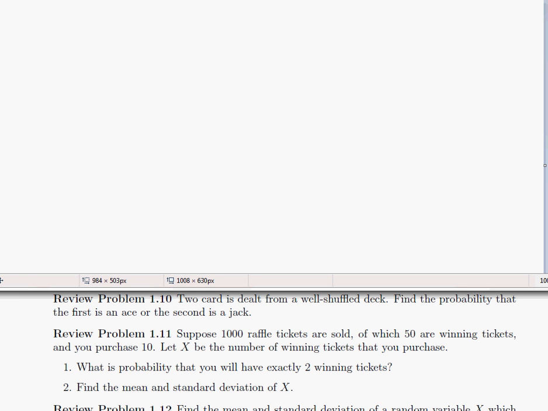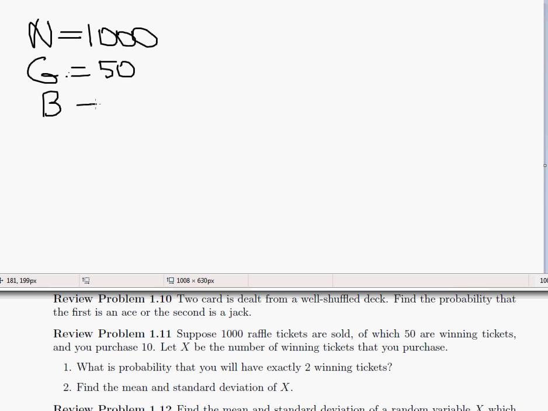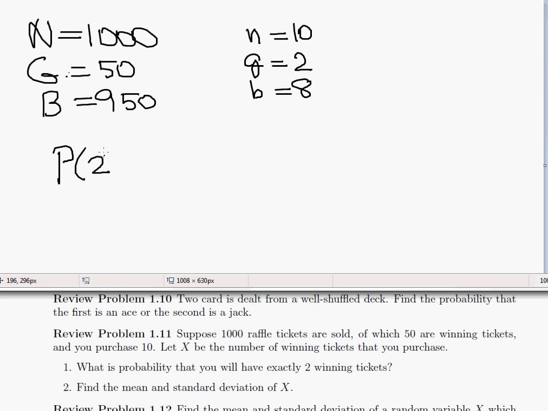This one is hypergeometric. There is a certain number of tickets. There's 1,000 tickets, of which 50 of these are good tickets that I win. And there are 950 tickets that are quote-unquote bad, in which I lose. I purchase 10 tickets in this raffle. The question is, what's the chance that I win 2 prizes, that 2 of these tickets are winners? So if I win with 2 of the tickets, clearly the other 8 are not winners. So the chance of 2 winning tickets is going to be found by the hypergeometric formula.